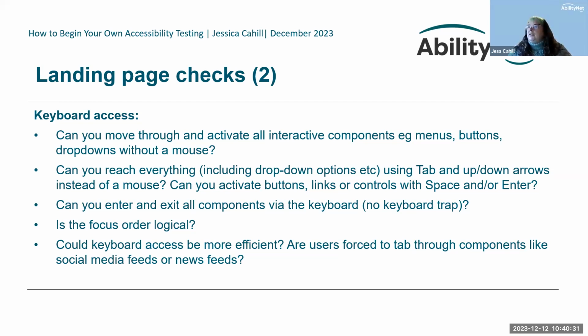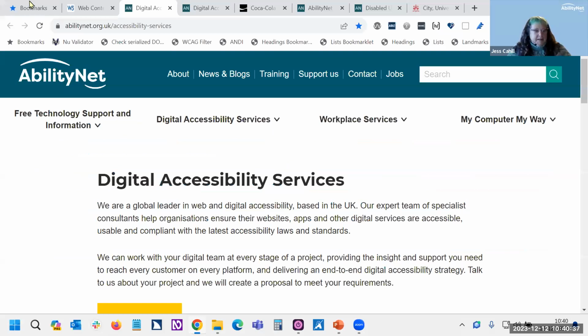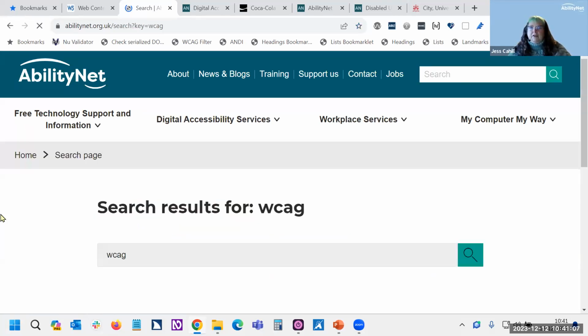So if I just bring up, so as I tab through, let's refresh and go to the top again, actually. So as I press the tab key, so we've got the skip to content button, it should take me through all of the interactive elements, so all of the buttons and all of the links and so on. So if I want to search for something, I should be able to press the enter key and that should activate the search. Okay, that has worked. Brilliant.